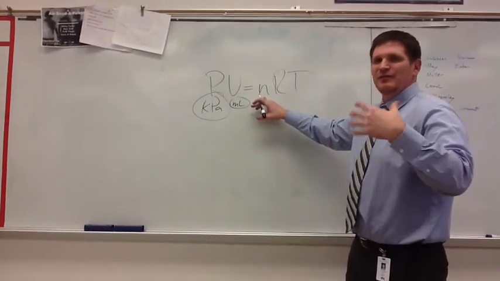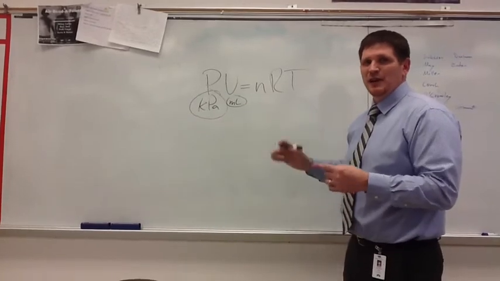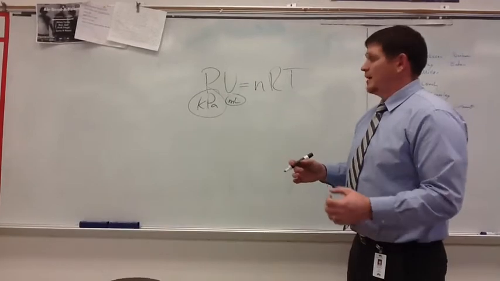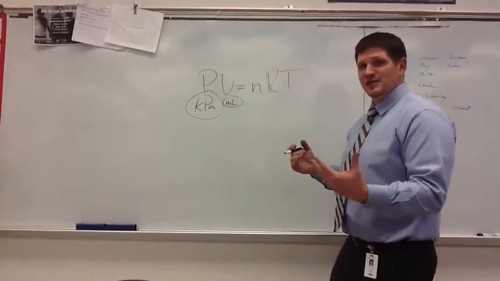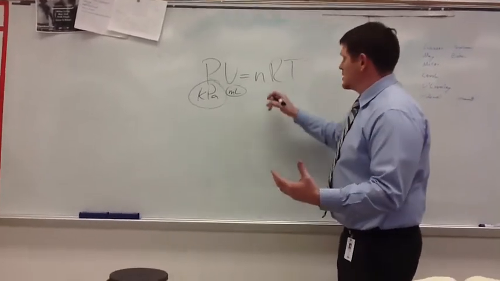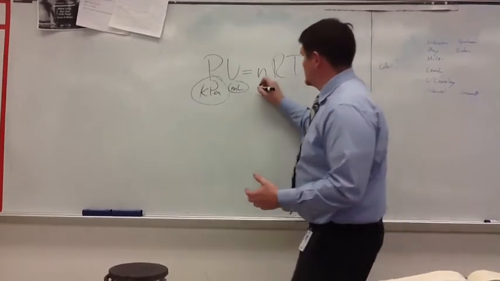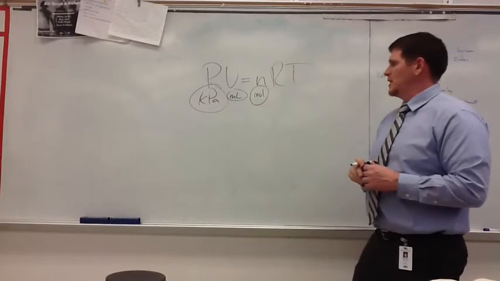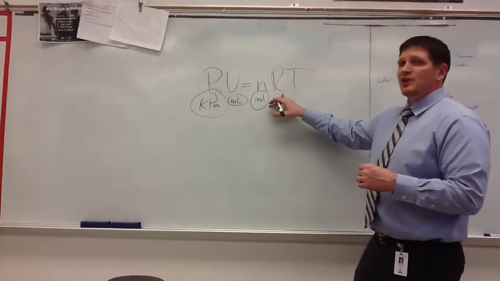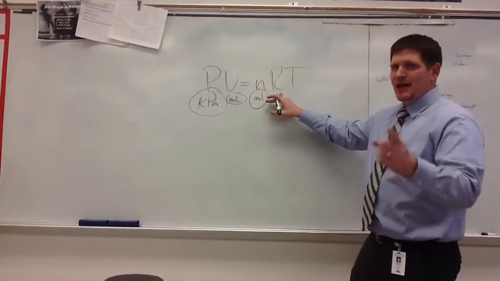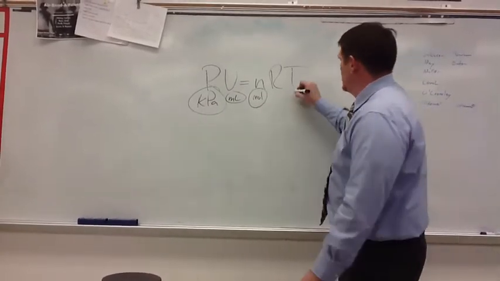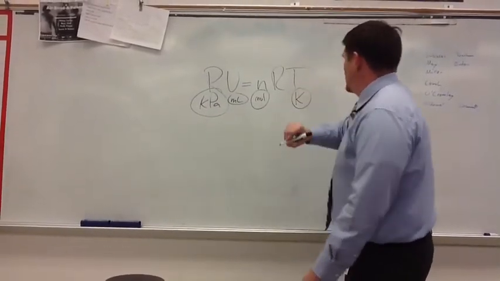I know we've gone about 1,000 different ways that we can abbreviate the word mole, M-O-L-E, M-O-L, and now we have another one. Here's the symbol for mole in gas laws: n. So this is moles. So however many moles we have, we're going to put that for n. R is our gas constant. I'll get back to that in a second. And then T is going to be our temperature. We need to put that in Kelvin.